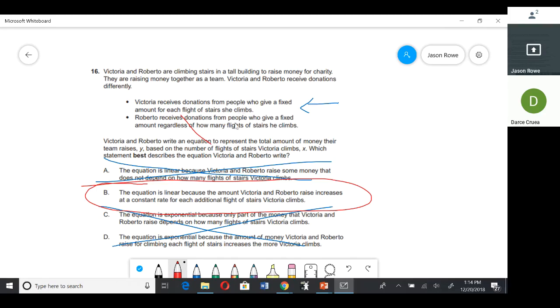Using what it says in the problem and understanding that it says each instead of some kind of other word. What would a word be to make it exponential? She would have to receive more money based on climbing more flights of stairs. Like if she gets $10 first, an additional dollar for each flight she climbs. There you go.